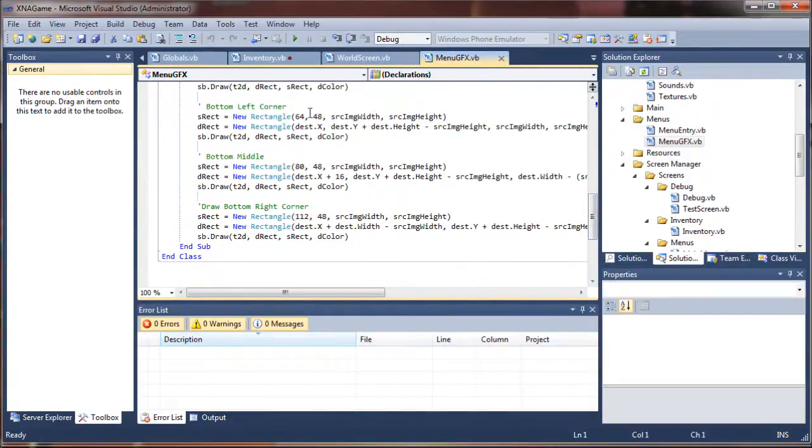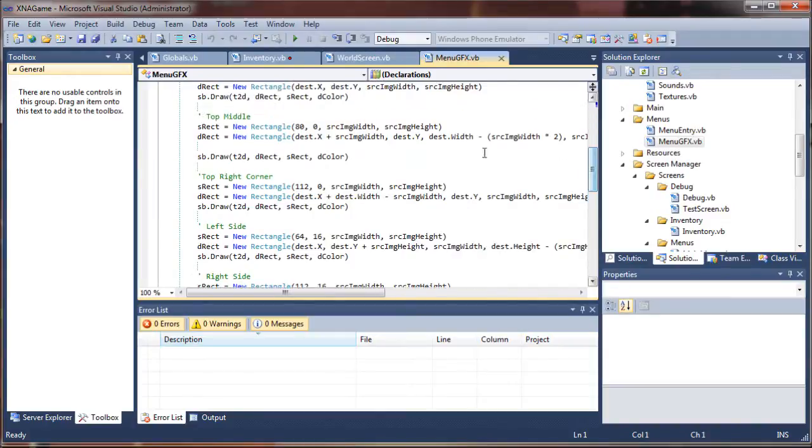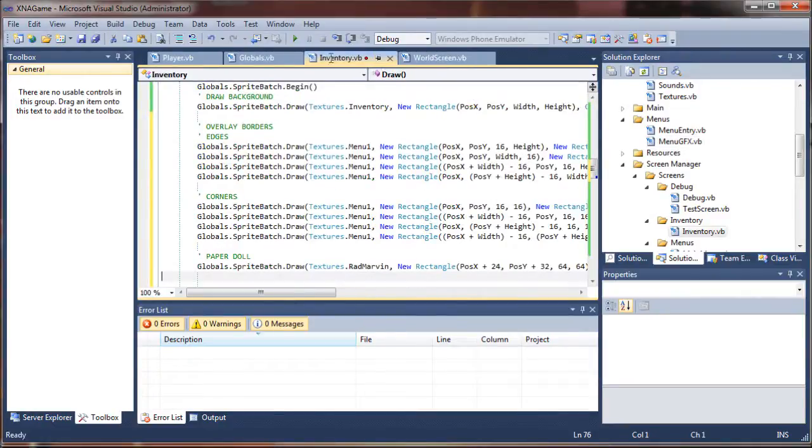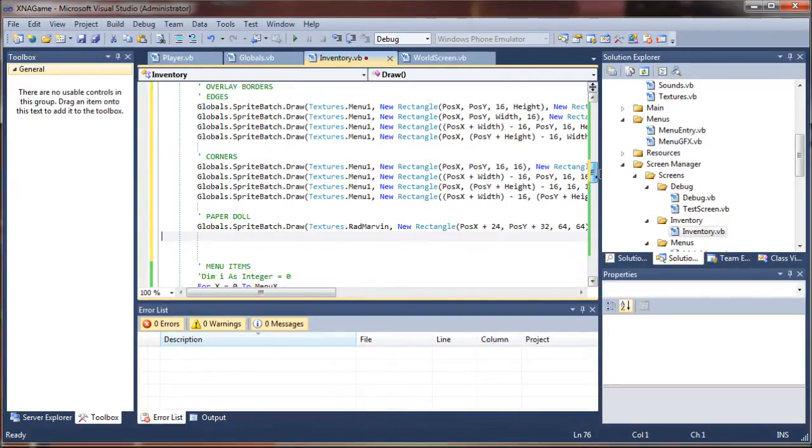And then there's draw, you just call the sub and it automatically draws it in there. So it takes all this repetitive work that would be a real pain to do over and over again. And if you wanted the same border on other windows instead of just the inventory, to have a reusable graphics class like this that you could just pop in there and throw a border on any new window, that would be fantastic. You might even add it as a base screen parameter, saying, hey, draw a new base screen with border or without border.